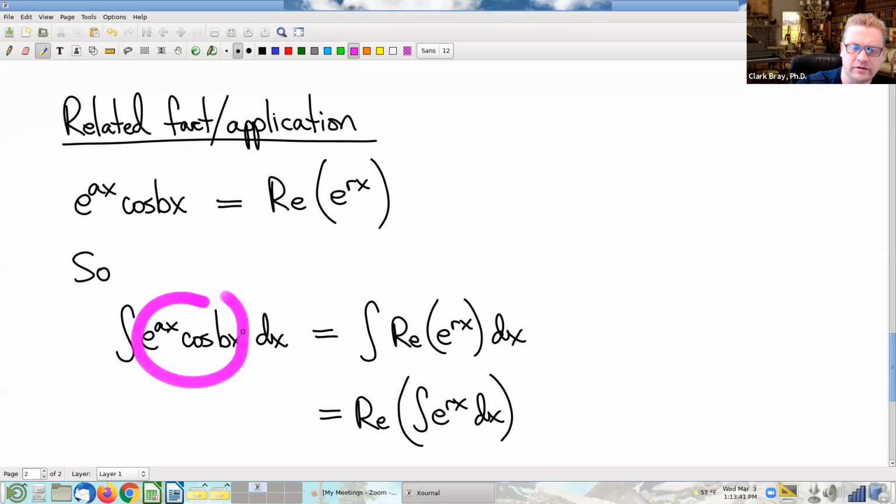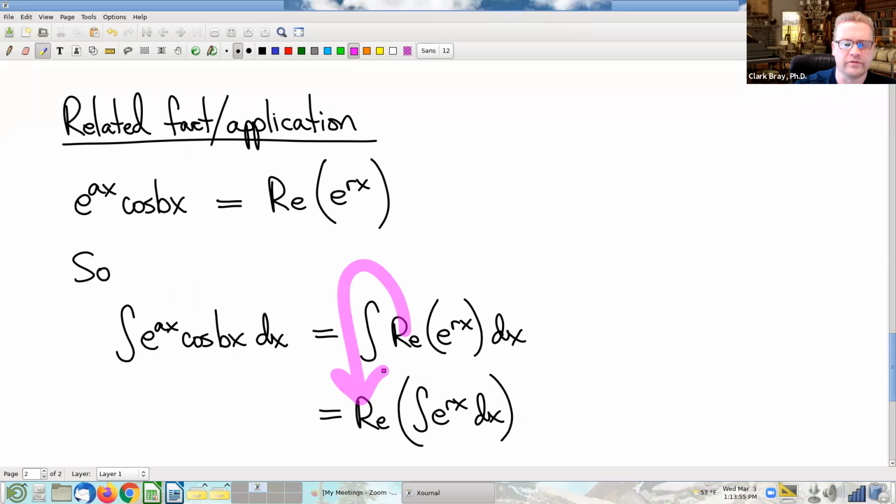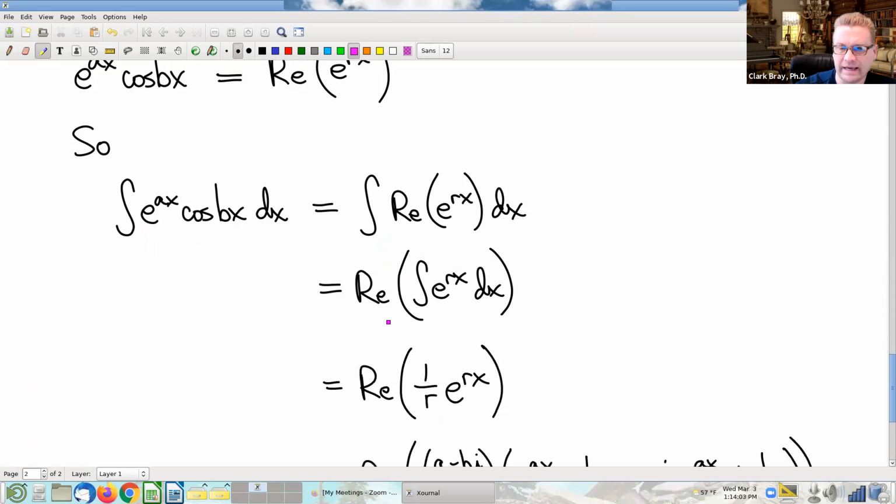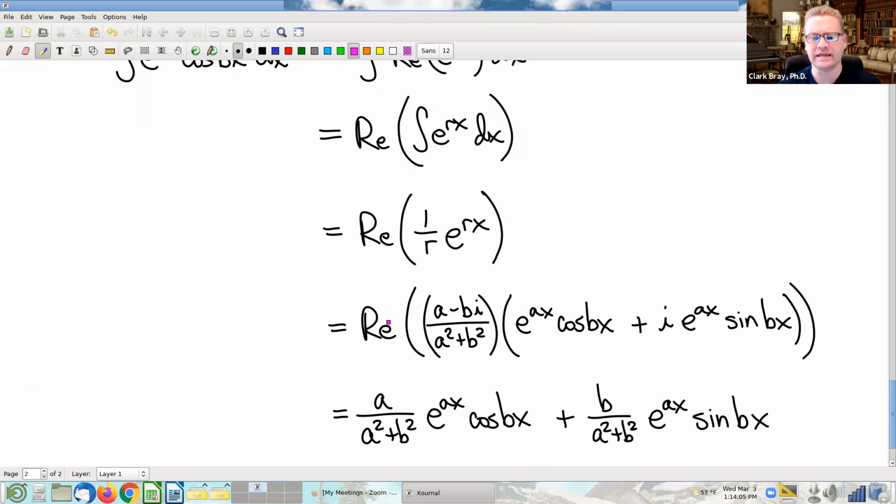I can turn an integral of an ugly function into an integral of an easy function, just by sort of recognizing that I'm looking, of course, only at the real portion, and the real portion of an integral is the integral of the real portion. So integrals are done what you might call component-wise in the complex plane, another way to say that. And so again, now I'm going to work out the rest of the details on this, but notice the integral itself. It's a one-liner, right?